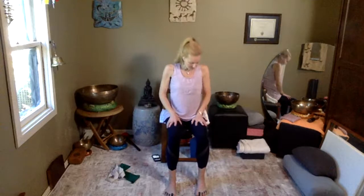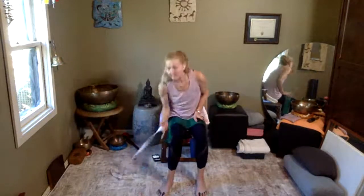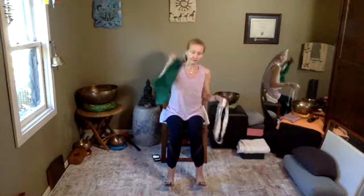Okay, so today we're going to work a little bit with the lower body from seated. And this is going to transition us to standing. So I wanted to just address two important things that we can do either with a strap or a TheraBand. And if you don't have one today, a house coat strap works great, or a belt, or a sturdy scarf. Okay? So whatever you've got, a strap or a stretchy band. I'm going to use a stretchy band, but I'll show you that both work.